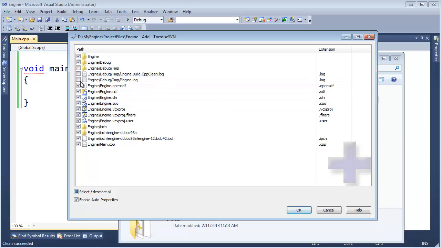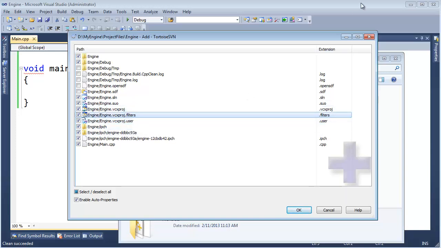I don't want anything in the temporary folder. That's just temporary for my hard drive, and if I was in a team, I don't want to share that anyway. I don't want to pollute my repository with these temporary files either. The SDF, that's local IntelliSense information. Let's just keep it there. Same with the Open SDF. The solution files, the VC project filters, all that stuff, that's good. The user file, I technically shouldn't check in if I'm on a team. Those are specific settings to me. However, since I'm not doing this on a team, I'm going to check in my user files as well.